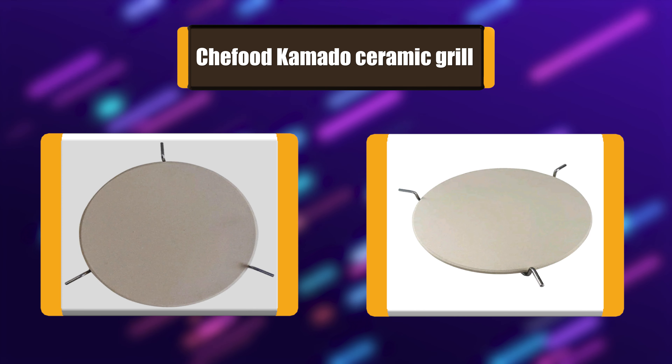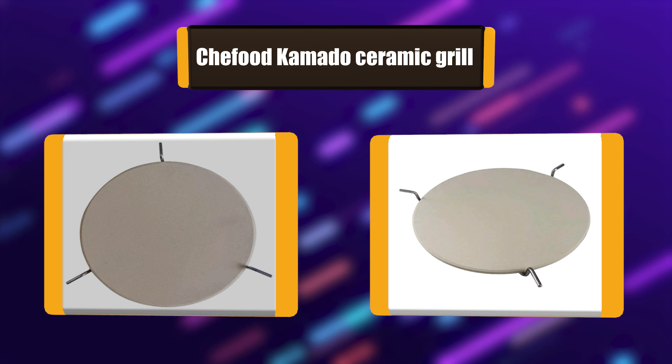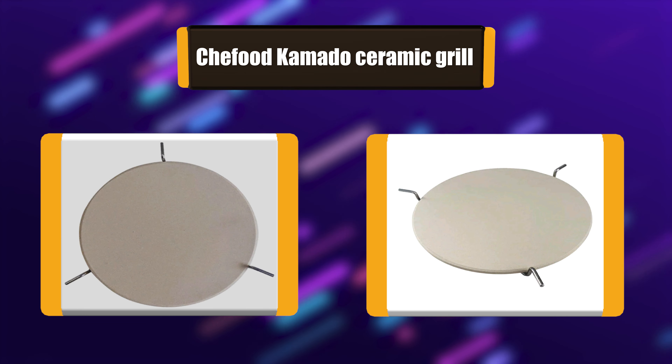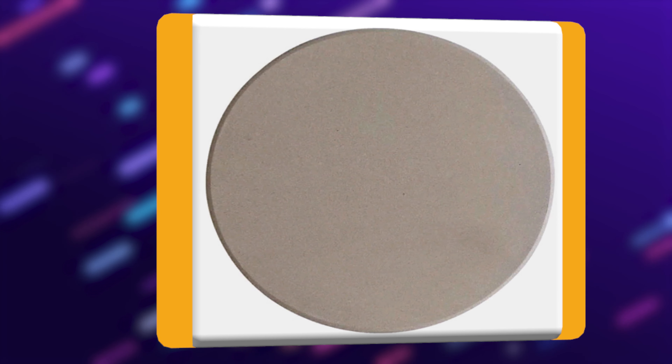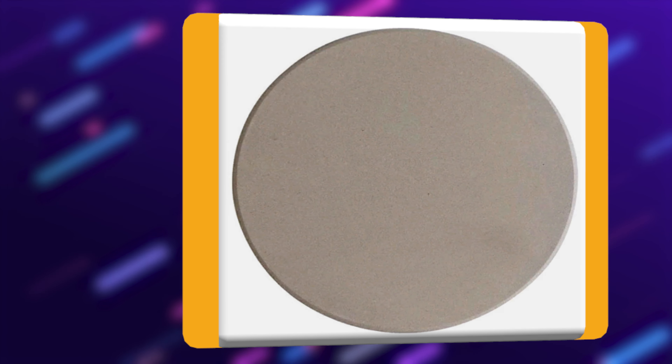Number 3: Chifood Kamado Ceramic Grill. This 13-inch diameter real ceramic Kamado egg-style mini size charcoal BBQ grill comes packed with a waterproof grill cover. It has 85 square inches of cooking area and an FDA porcelain enameled cooking grid. Even heating performance and excellent heat insulation serve for outdoor cooking in the winter cold season.